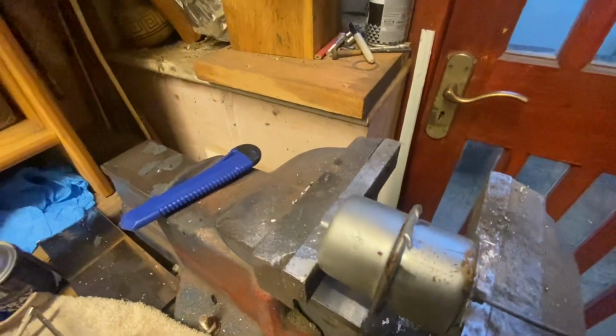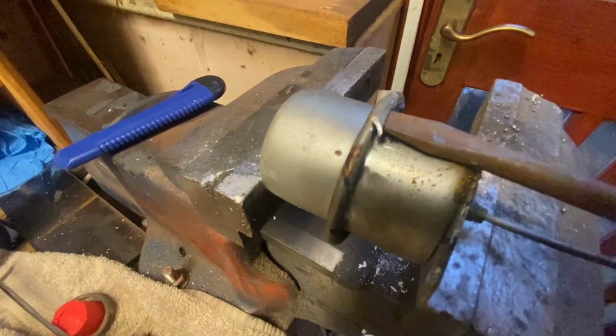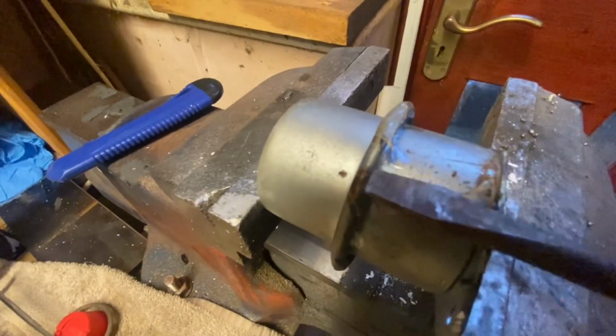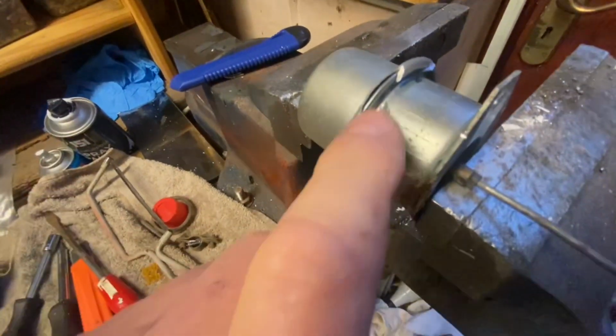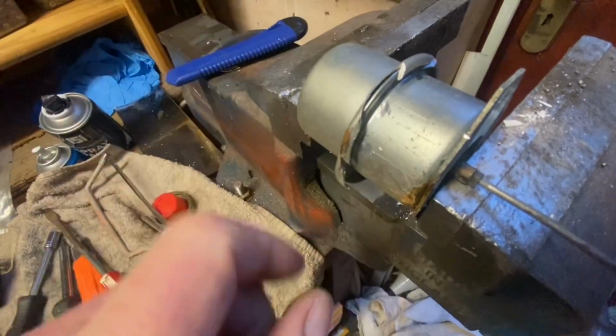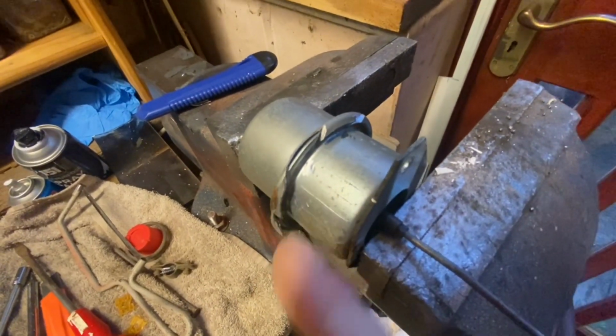Having sliced in all the way round, then getting a screwdriver under, I was able to lever so that it starts to come away. I levered that a bit too far and it just snapped off. So you only want to lever it a little bit, I think.